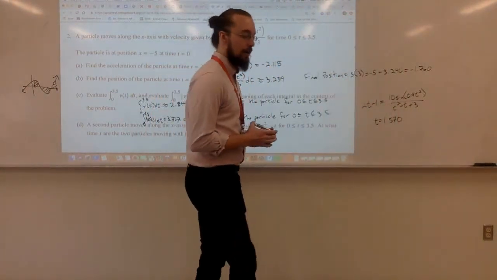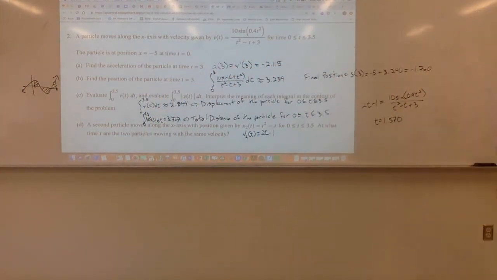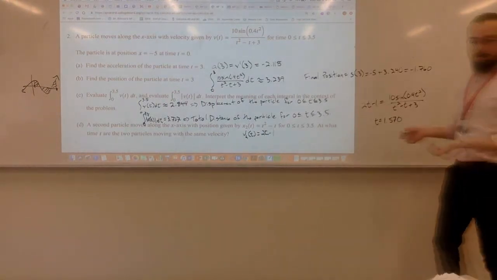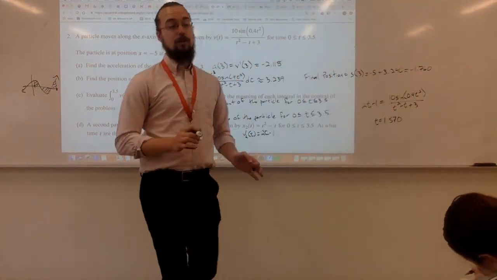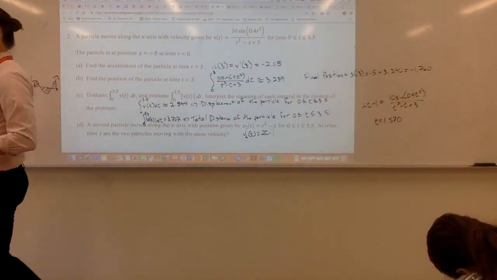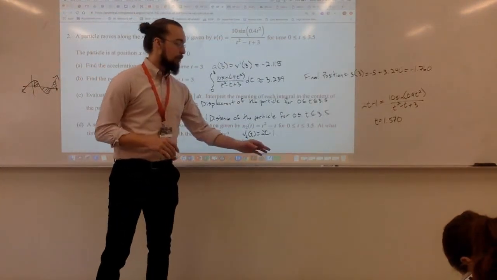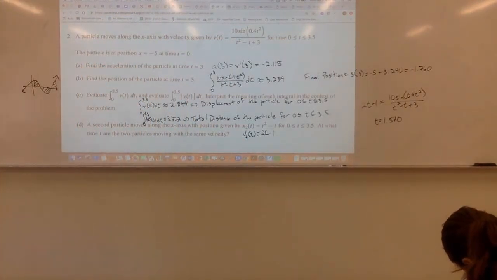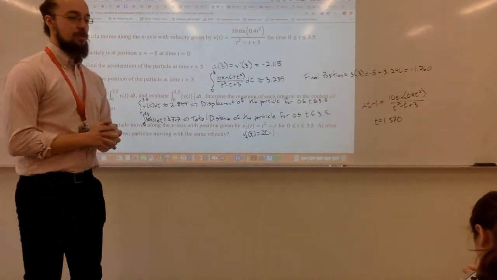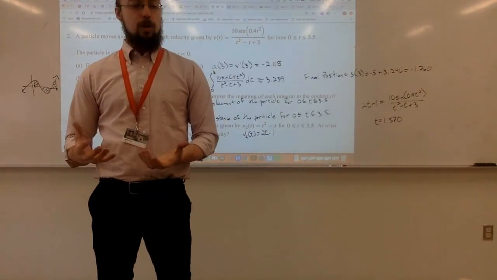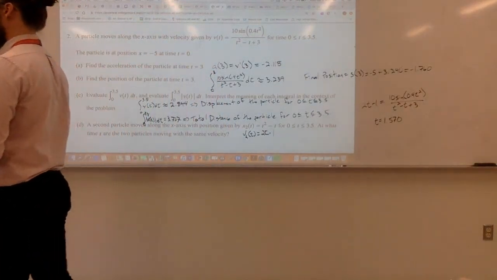Then on the back, there is a question from the 2017 test, also dealing with particle motion. This one was a non-calculator question. Okay, this one was on the non-calculator part of the test. So we've got like 12 minutes left here. Why don't you guys try this one? I'll come around and help push you in the right direction. See what we can do on our own with this one here. You can work with each other. You don't have to be silent, okay? But try this one without me guiding you with the board.